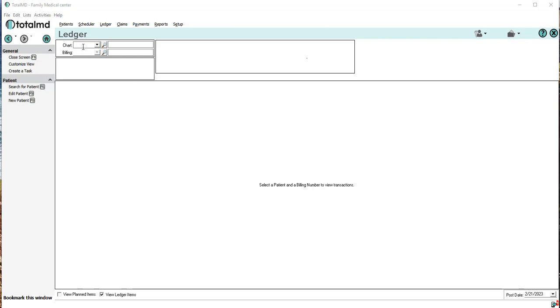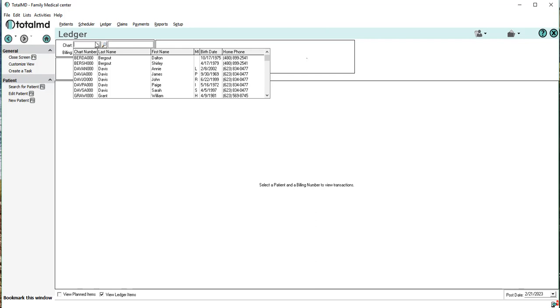You can come over to this drop down and select that patient, or if you've got a brand new patient you need to add on the fly, simply right click here where it says the chart, and you can do that by pressing F8 or just clicking on new patient. That'll take you through the whole process of entering the patient information, and then it'll automatically have the patient selected for you when you come back to the ledger. For now, I'm just going to click the drop down and find a patient that I want to use, which would be Dalton.